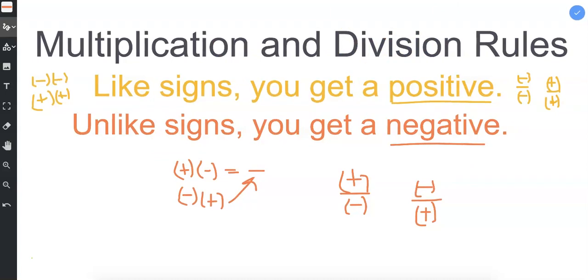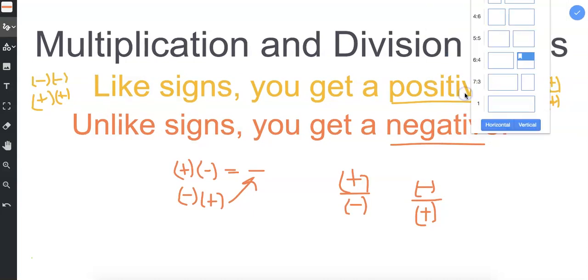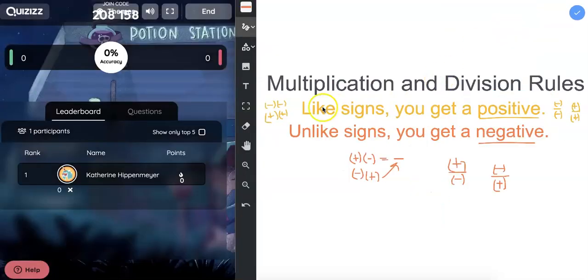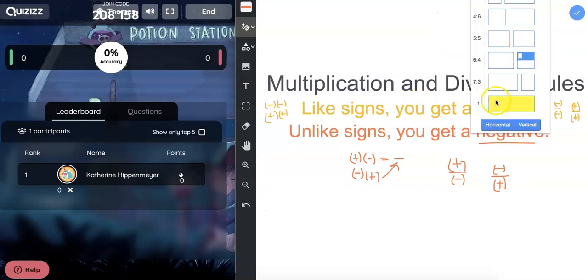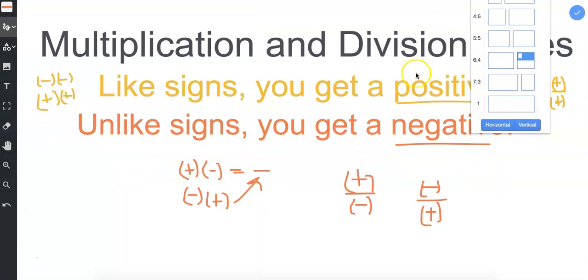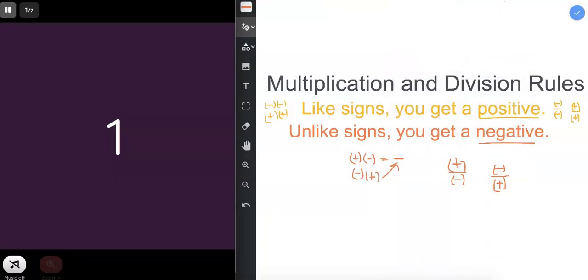So I'm going to go over to the puzzle piece where we find our extensions, and I'm going to click dualists, and then I'm going to click the 4 to 6. I'm going to put this on the 6th side. And remember, to get out of it, you click the dualist extension again, and you would just click this one. And look, it goes back together. But really, I wanted to use dualist, so I'm going to go back to how it was. I realized that I had another application open, so I'm just going to drag what I want over onto that side.